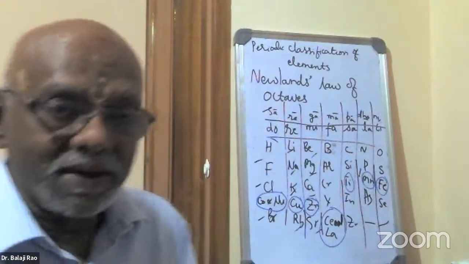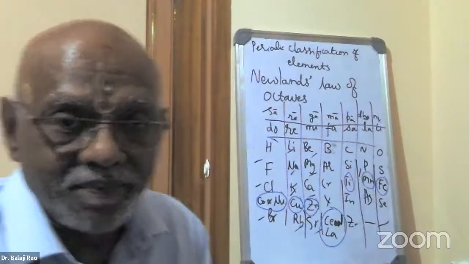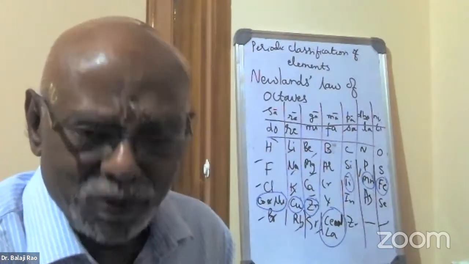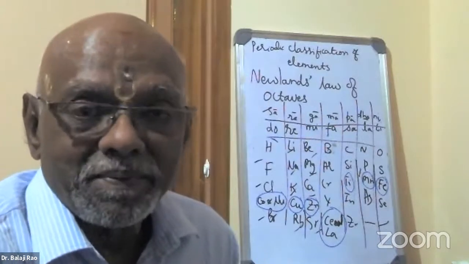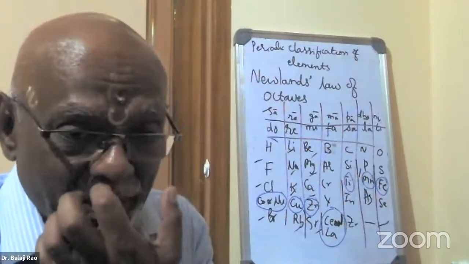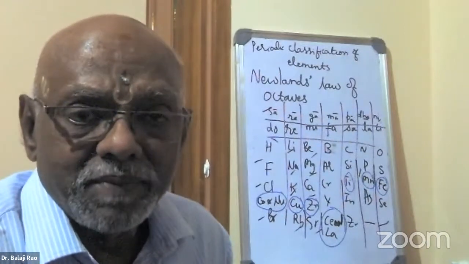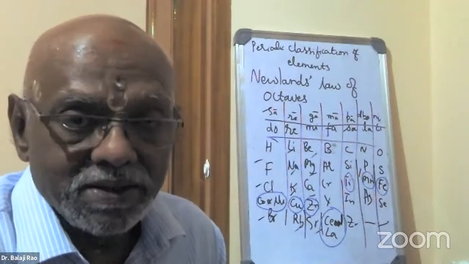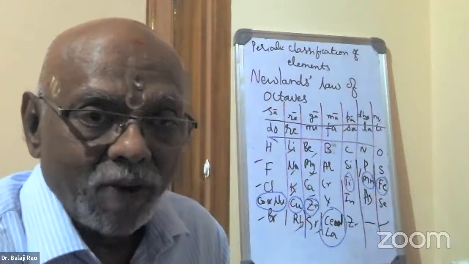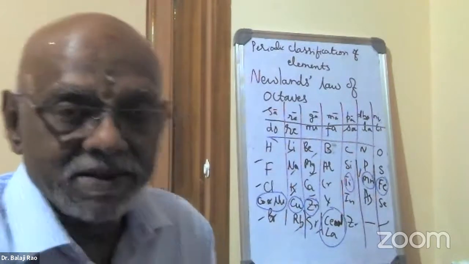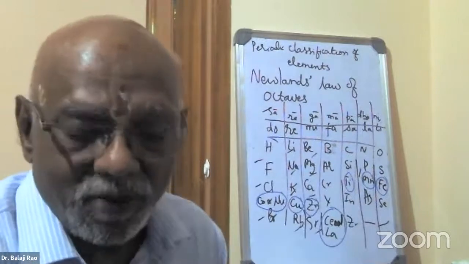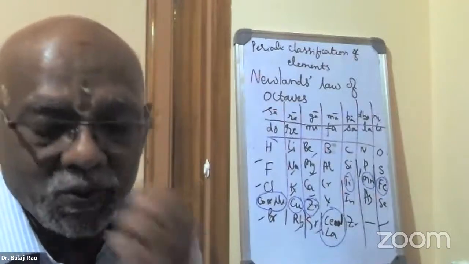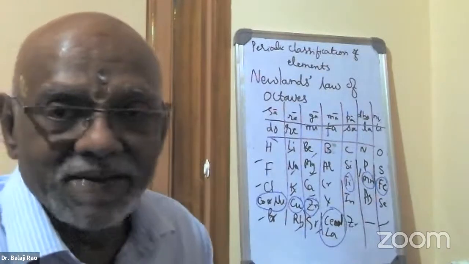Now, at this point, we'll take a small breather for a minute. Let us imagine. Why should we imagine? We do it. We go to a library. Let us say we go to a school library. You want a particular book on optics. Now, there are two choices in front of you. One is to find out where optics books are placed, that is, where physics books are placed, or go to every bookshelf and try to locate what you want. The second one is a very, very laborious process.